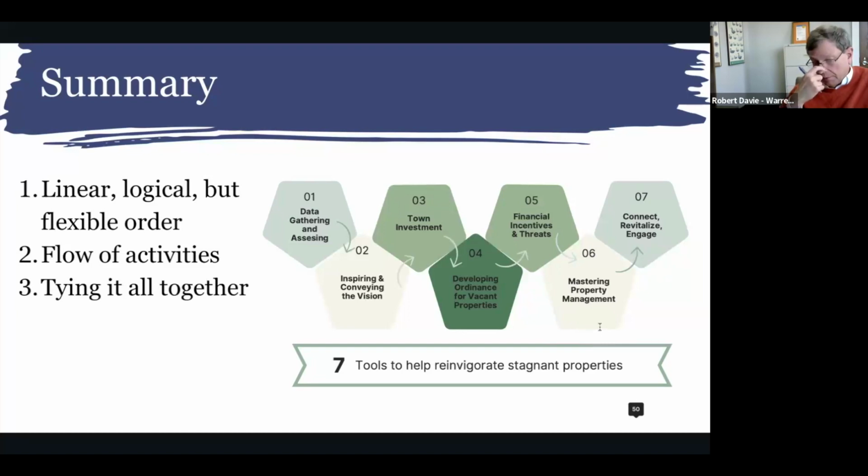Out of this ordinance development process come some carrot and stick incentives and deterrents that give your ordinance teeth, but also grease the wheels for development. These carrots and incentives tend to diffuse citizen objection and make these final steps more acceptable. Those final steps being implementing and mastering the property management process and engaging the community. So again, to me, this linear approach makes order out of chaos, and it organizes it in a way that makes it useful to bring all these variables together.